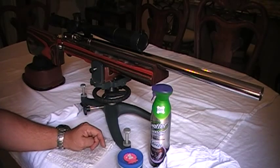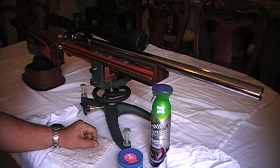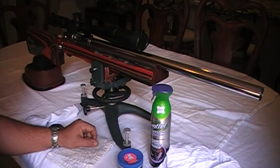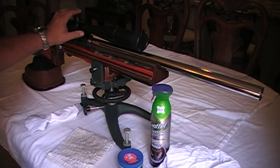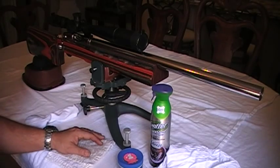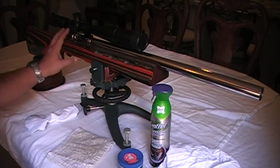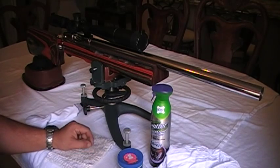I reload for this gun and I use Varget powder. Varget powder is, to me, the best powder out there for .308 bolt action rifles if you reload for them. This rifle is built on .308 Winchester. Varget is a very good powder because it's not sensitive to temperature change, so whatever temperature it is outside will not affect your groupings. Before I switched, I was using Reloader 15 and got good results with that too. But once I stuck with Varget, I don't have to adjust my turrets or do any adjustment to the sighting that's already been done on this gun, because the powder is not affected by temperature change.